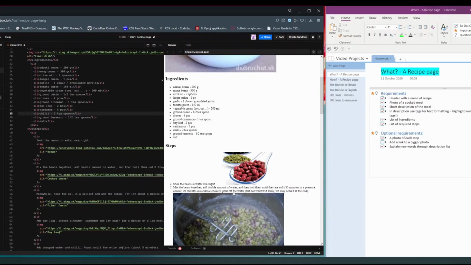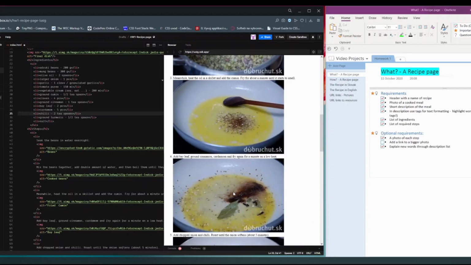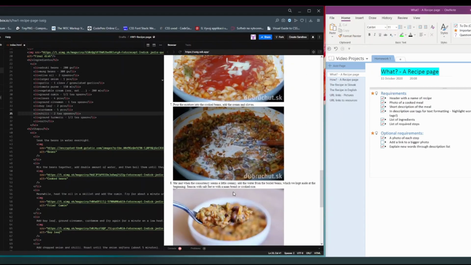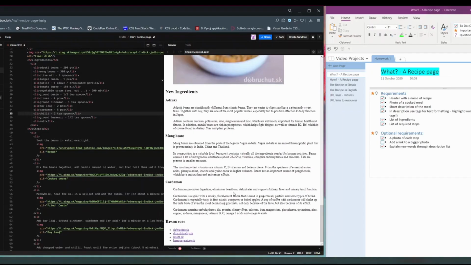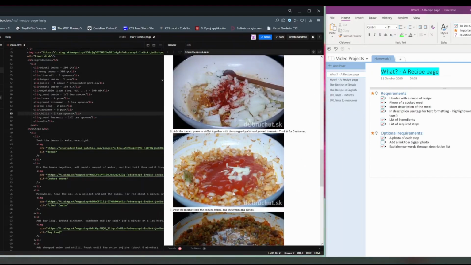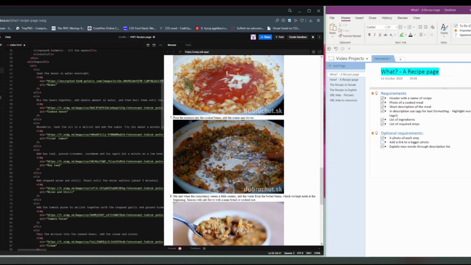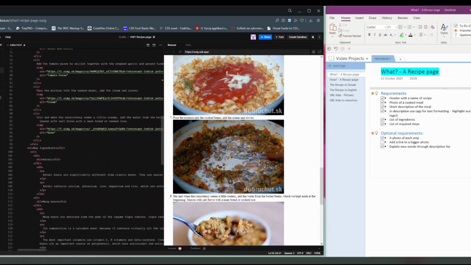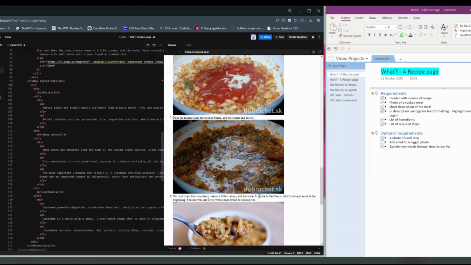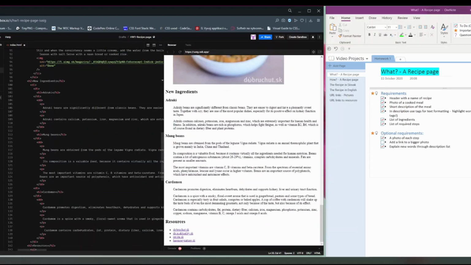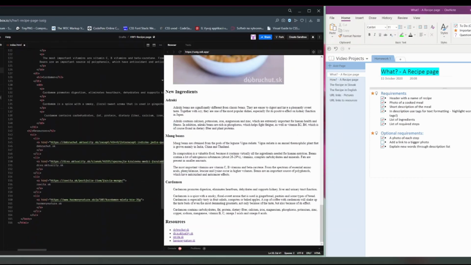The future web page is showing how it looks like when we have all the pictures in one place, and also how it looks like in the script. And today's finishing task, adding a link or referring to resources with URL links, this is also completed. The last step on the list is adding a link to bigger photo. This will be completed in my next video.